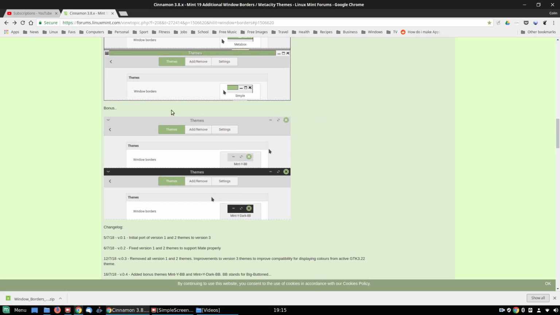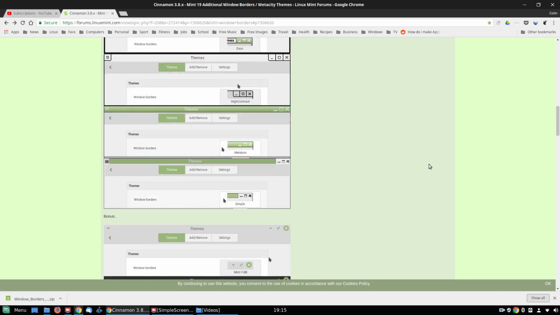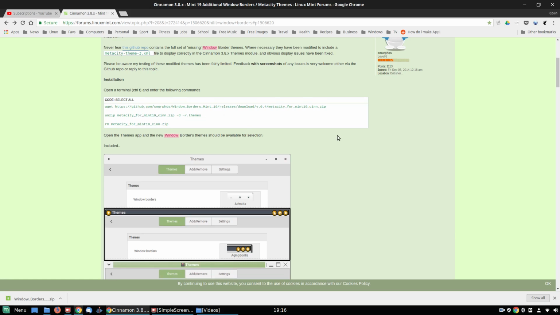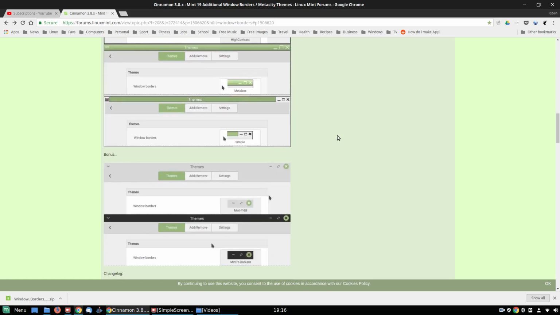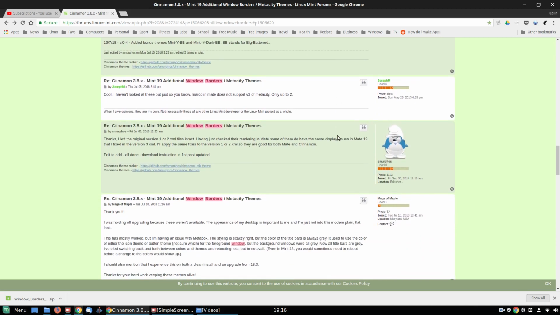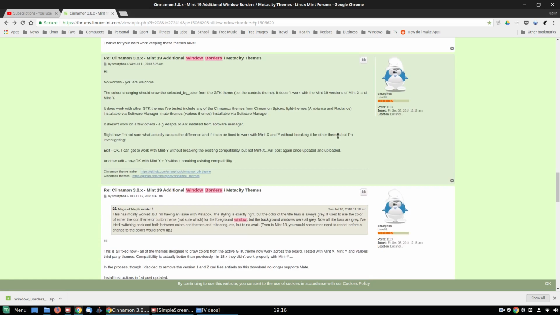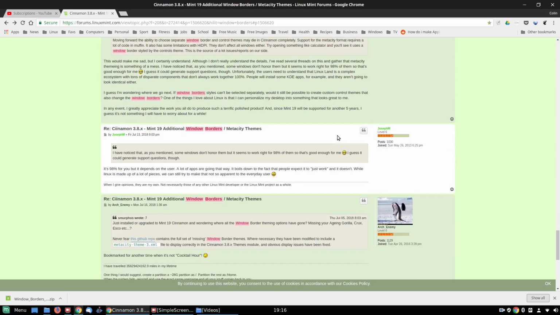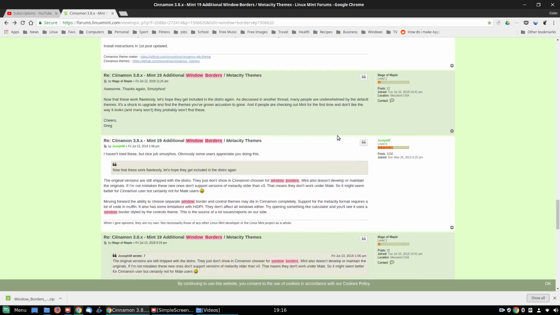So he's made a variant of the Linux Mint standard, which is a bigger button. So what he's got here, you can use wget to pull down his GitHub window borders. You can git clone it, or you can download the zip. So that's what he's done.